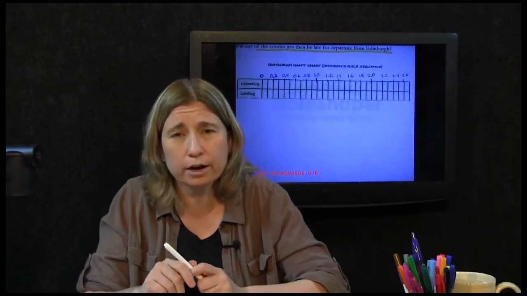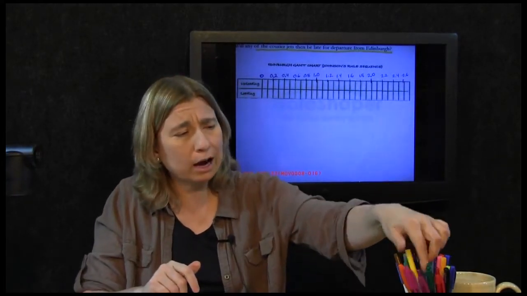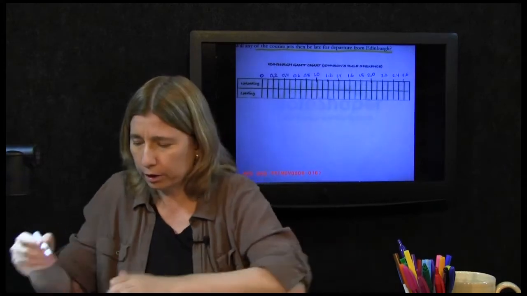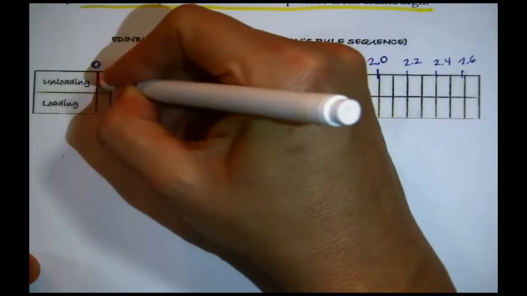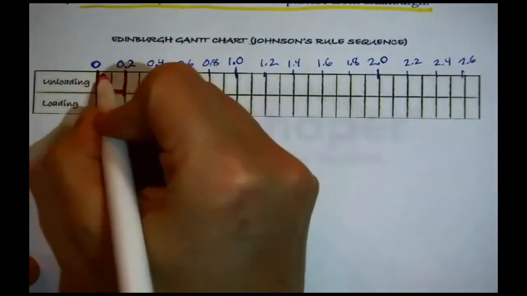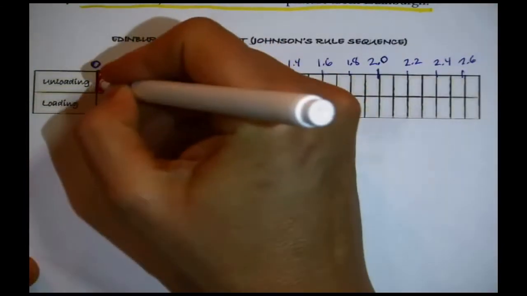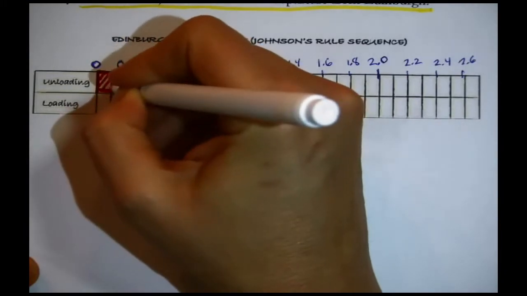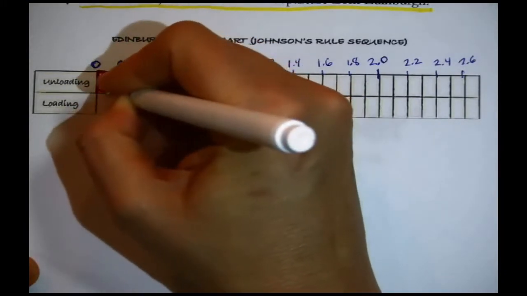I'm going to book that time. 0.2 hours of unloading. It's first, so it's the first thing the unloading crew will do, and that's why I added a scale. There is 0.2 hours. I am booking their first 12 minutes of work because that's what 0.2 hours are. So, all right, this is used. I know what this is.